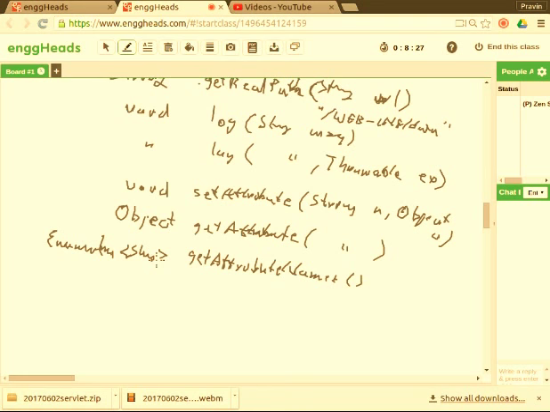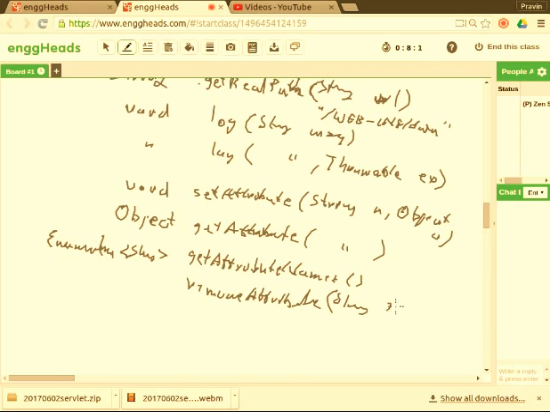See, if you call setAttribute and use a name which is already in use, it will replace the earlier object with that name. One name, one object. The last one which you have kept with that name. And we also have the method called removeAttribute, so this name becomes invalid.